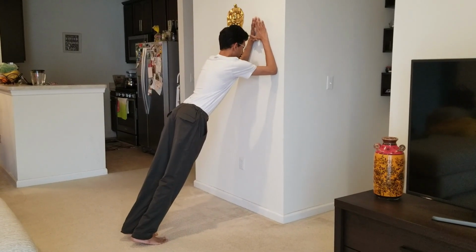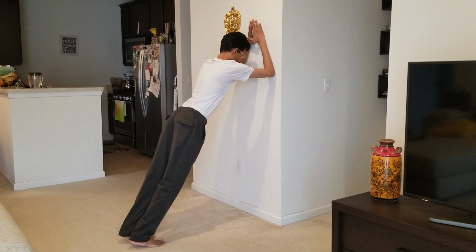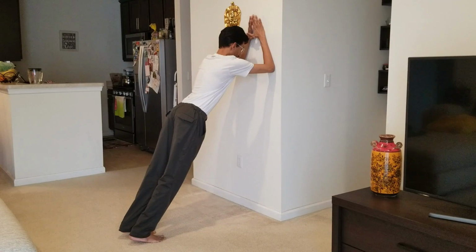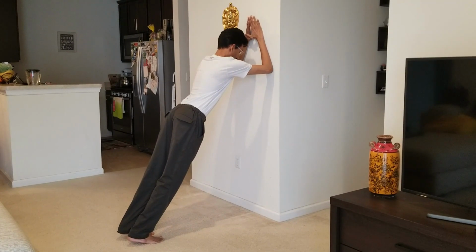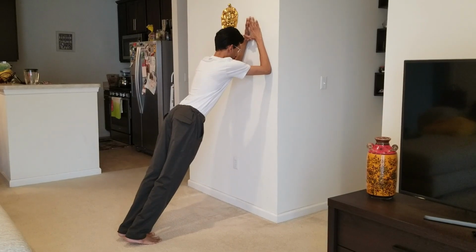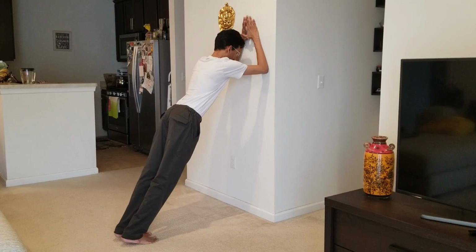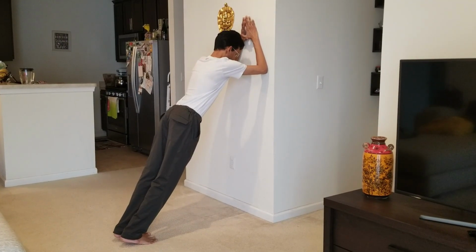After that, I want you to push your left forearm and right foot down to the ground. So the left foot is lifting sideways. Again, try to push your left forearm and right foot to the ground.